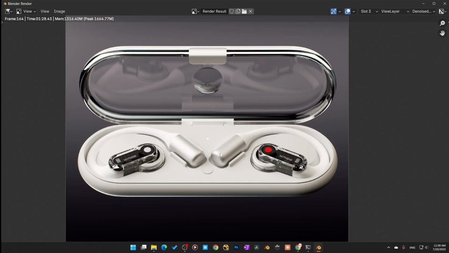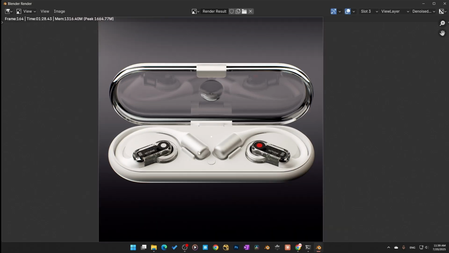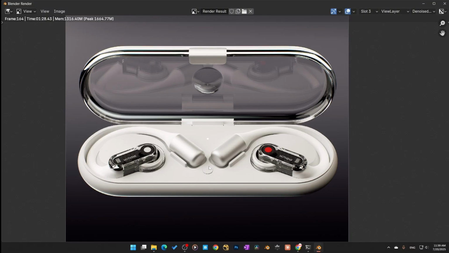So my biggest tip for you would be to avoid using mesh lights unless you really have something niche or something very specific you want to do. Now, you were using all the gobos or the gradient maps to shape the light, which is really cool to get the falloff, but that can still be done with an area light. You just take the gradient map, and I'll set that up in a different video, but that can still be done using a traditional area light, using a distribution socket and adding a gradient generator into there to get that same type of look that you were trying to generate.